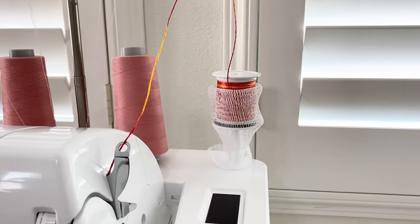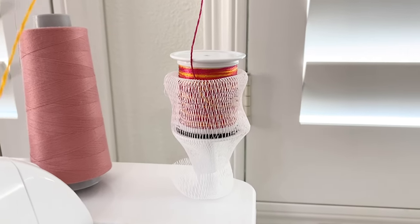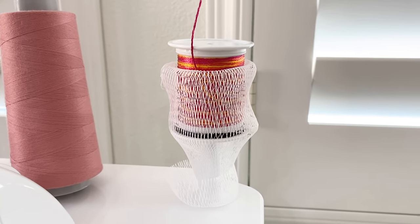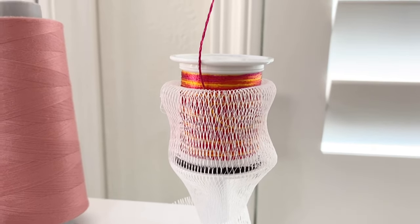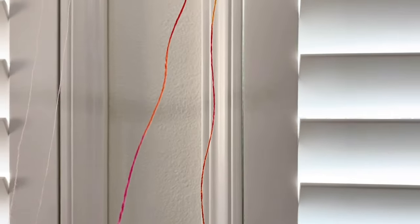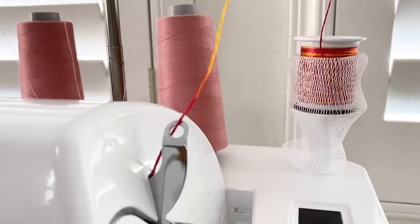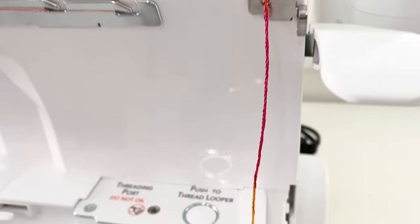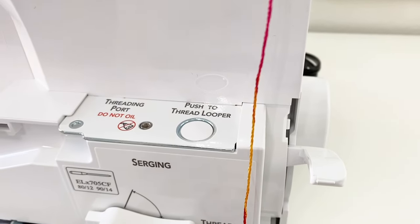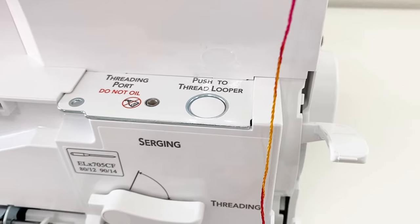Okay, I've placed my spool of thread on the spool pin for the looper. And as you can see, I used the thread net to prevent the thread from unraveling from the bottom of the spool. And then I've threaded it through the telescopic antenna and followed the same threading procedure as with regular thread. So now I'm going to show you how to use the looper threading tool to feed this thicker thread through the looper.